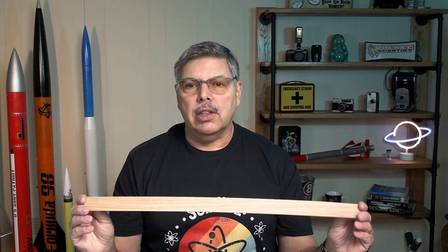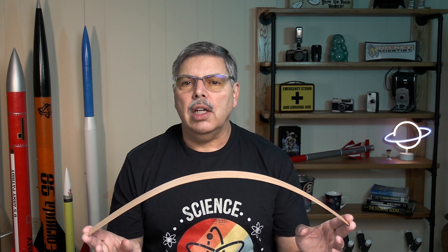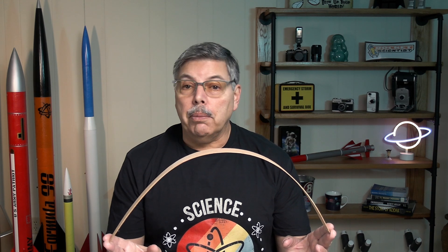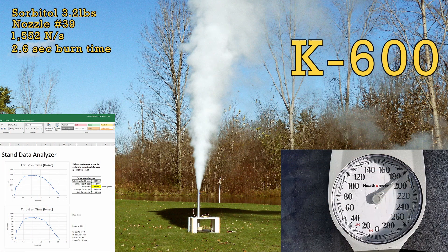Whether it's a K600 or a K800, that's plenty of power to push a very heavy rocket. In this simple demonstration, this flat stick represents our burn curve. A 2.7-second burn is a K600; a two-second burn would be around a K750 or K800. The amount of time the motor burns affects the thrust profile, but both have approximately the same number of newton seconds — the same amount of energy. To get closer to a K800, I can shorten the burn time by changing the fuel, the nozzle, or the number of bate screens.